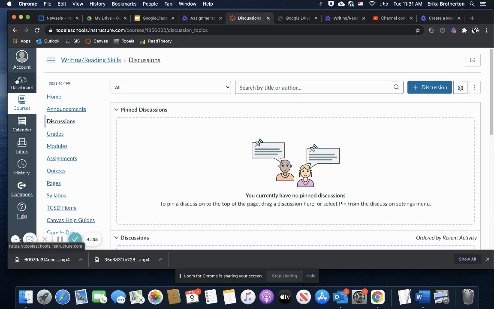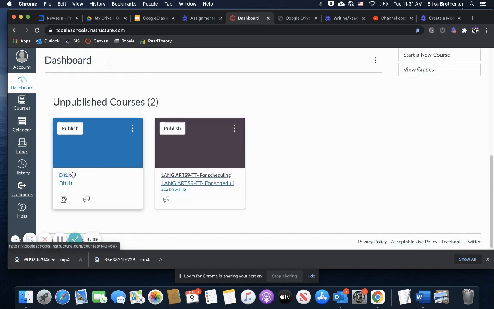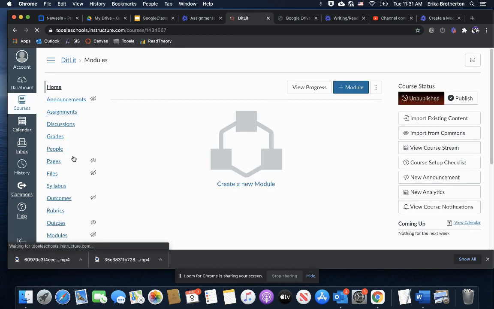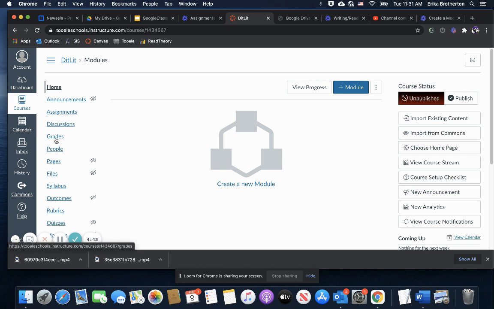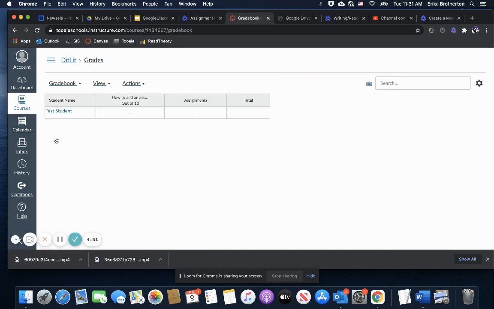Grades, this is where you would go to see the grades of your students. So if you are ever projecting your Canvas up to show them where to go, be careful with this one, because you do not want to hit it, because it will show everybody's grade in the class. So here's just my fake class with their one assignment they had. If you had a score, my test student, it would show up here, and their totals, and you'll have a whole list.